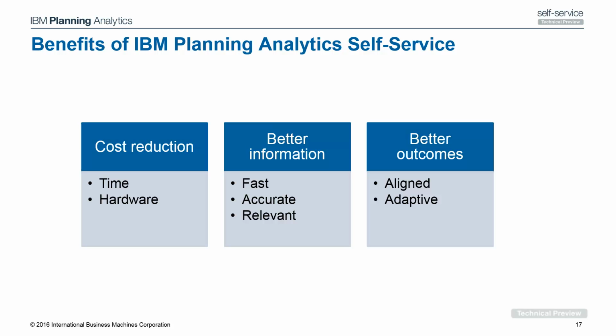So having seen IBM Planning Analytics self-service in action, let's take a look at the benefits. The first main category is in cost reduction. It'll save you time to build and maintain planning and analysis models. It's much easier to import your data and your structures, and it's very easy to involve people in your projects. You'll also realize a hardware saving. The tool is in the cloud, so you'll save on hardware costs and the maintenance and update processes around managing hardware.